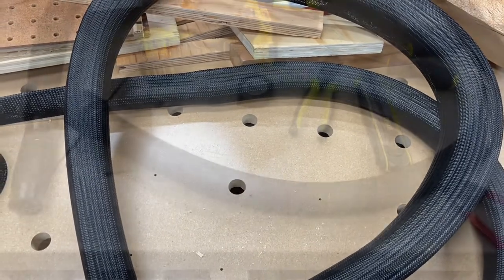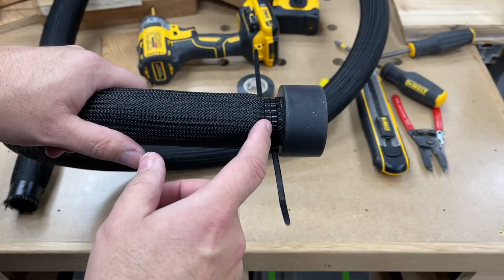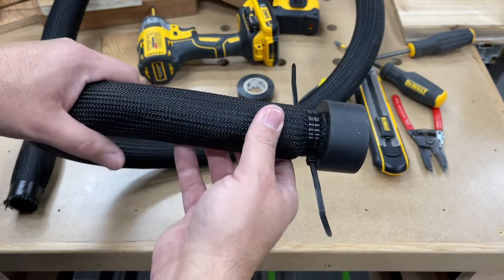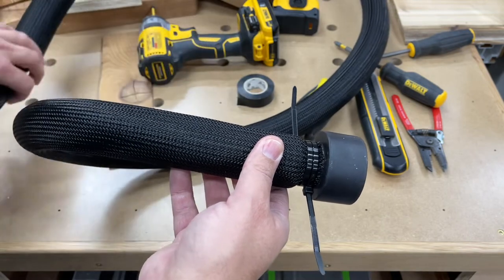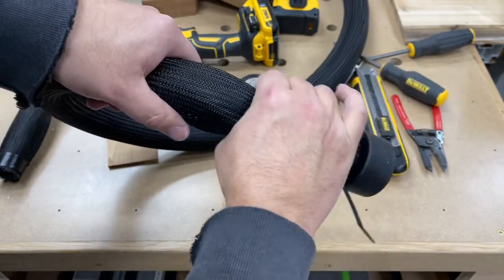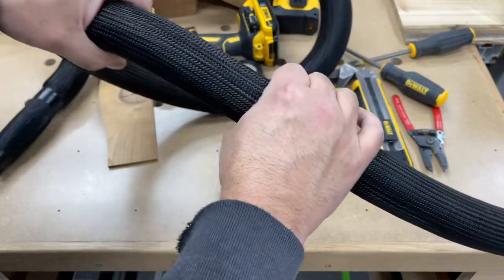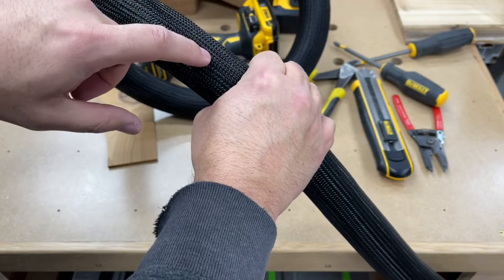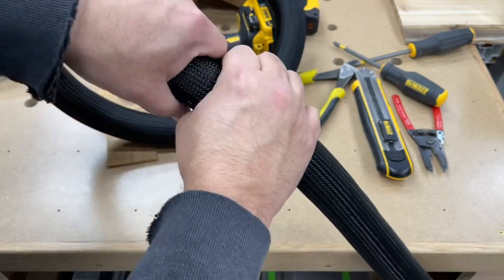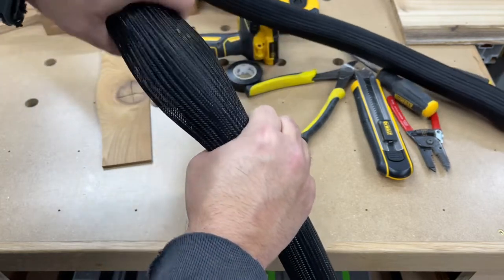Everything is organized now. The part of the sleeve that was melted and secured I've hit with two zip ties — that's holding it pretty solid, and I've got the whole thing done up to the end here. To get this sleeving really conforming, all I've been doing is pushing in a little bit and pulling — push, pull. You do that enough and it just tightens up a little bit because these hoses have ribs on them, so as you push them together they squish in and you can tighten up the sleeving nicely.